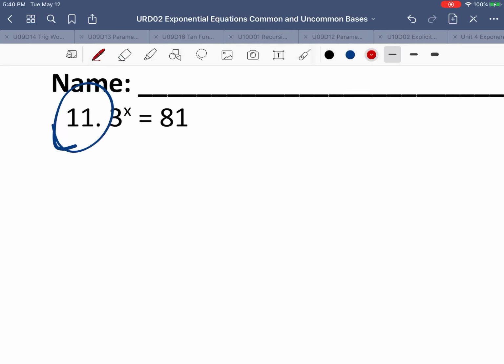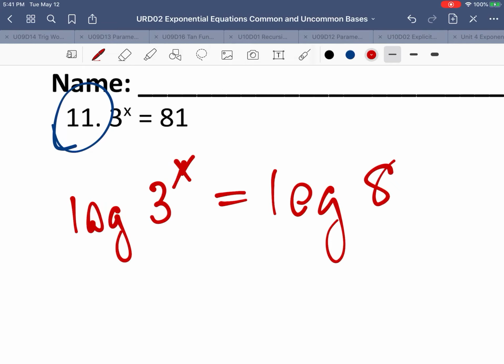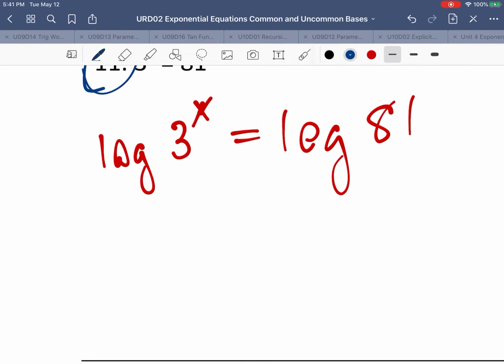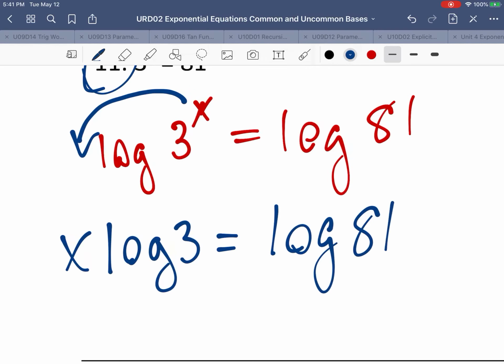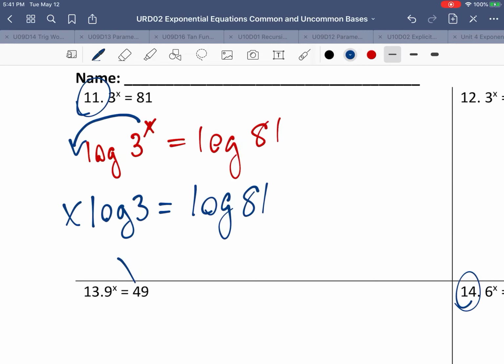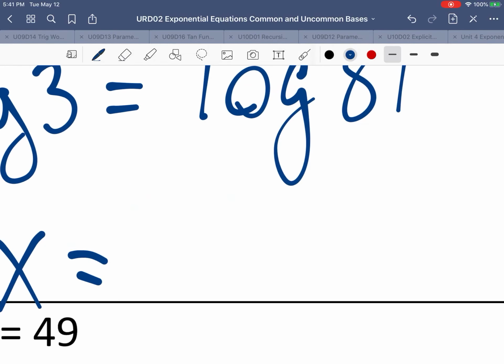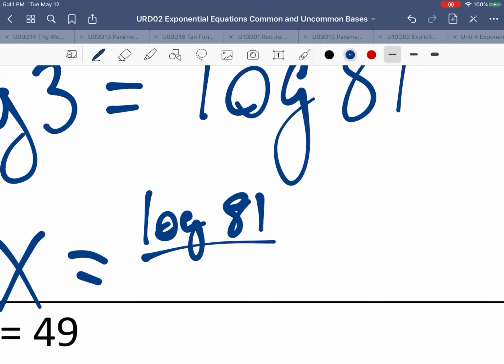So we saw a few ways to solve for a missing exponent, and one is using a logarithm. So I can write a log on both sides of this example. I'm just writing log, which is log base 10 by default, which is fine. Next, I'm going to use the logarithm law that says I can bring the exponent out as a coefficient. So this will become x log of 3 equals log of 81. And to get x by itself, I'm just going to divide by log 3 on the other side. So I'm going to get x equals log of 81 over log 3.